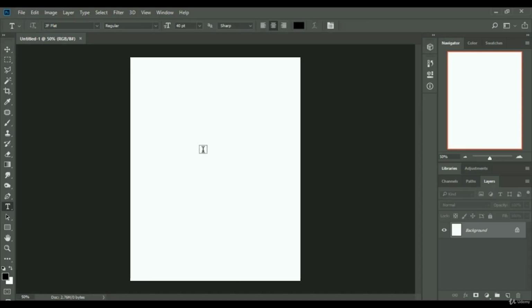Now we want to type a random text. For example, we will be typing, for example, design. Then we save it like this. You type whatever you like, and when you end, you click this in here.